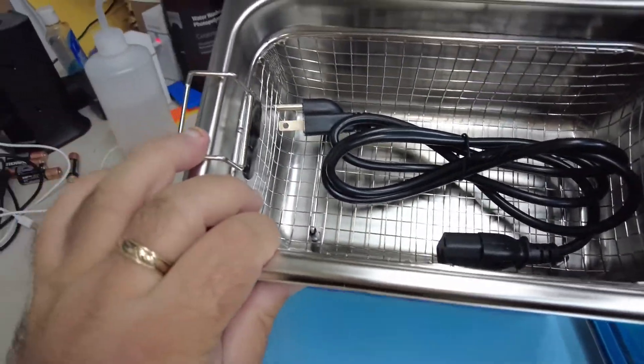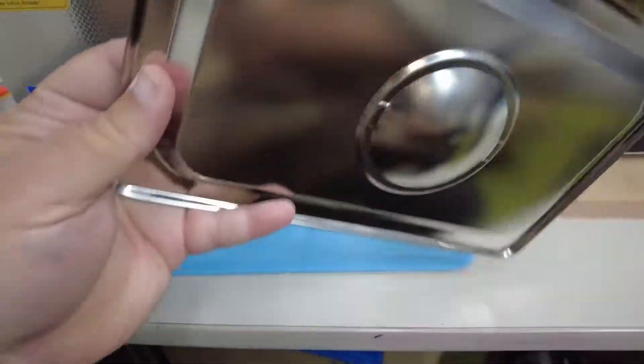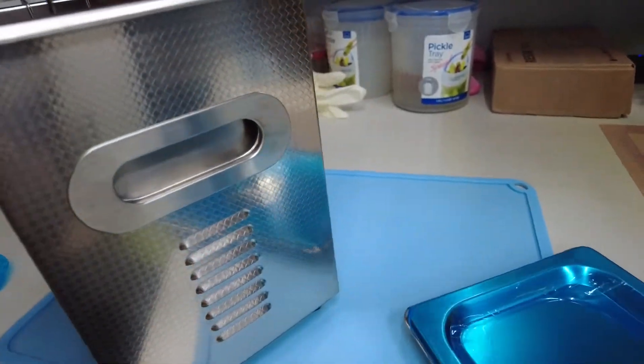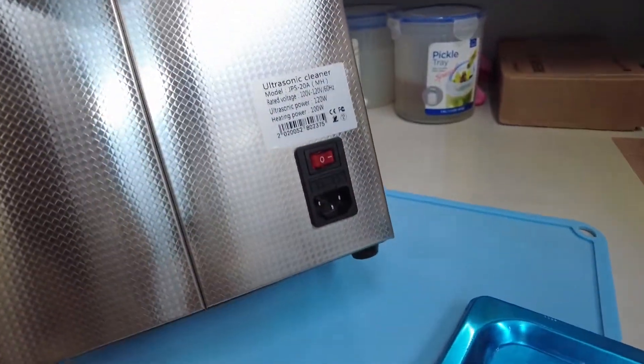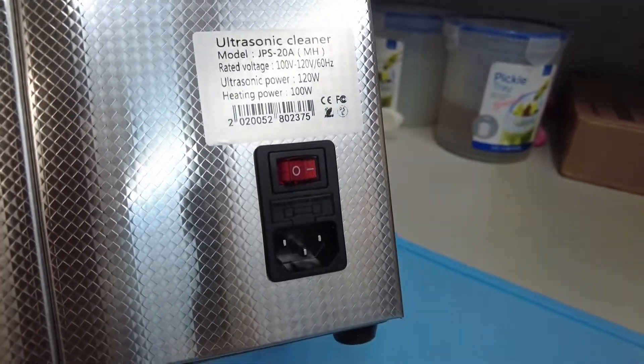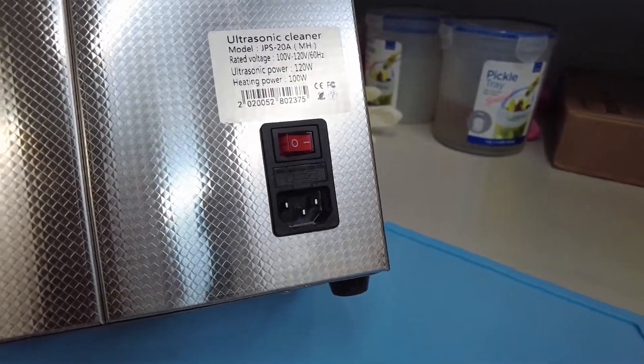The basket could actually be useful — it's pretty deep, not bad. And then this fine, very medical-style or cafeteria-style lid. It's got some nice handles — pretty slick so far. There's your model number, for those at home that are eager to buy one. We'll see by the end of the video. We're going to get some water in this thing, some simple green, and then look at the airbrush one more time, because I need to take this apart.